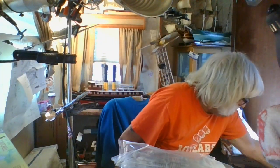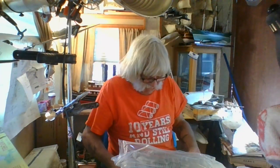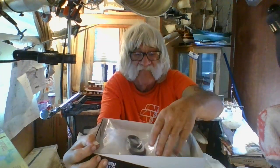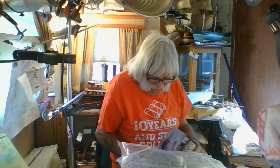Okay, now the bottom of the box here contains the good stuff. Now I'm only surmising. I think this is all your clear parts because I don't see none of them here from the kit. Yes, it is. Clear parts and real rubber tires. The clear parts are inside that little foamy wrap right here. I can feel them. They're there. I like the way it's packaged.